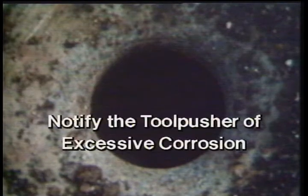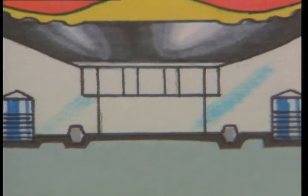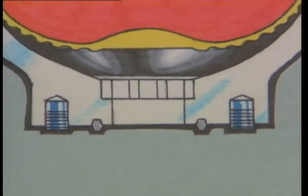Now, inspect the fluid ports. Look for mud cutting or corrosion. If there's excessive damage by either, let the tool pusher know. The Hydril unit has a replaceable bottom plate which contains the fluid port, and the Continental unit has a replaceable retainer plug. These will have to be replaced if corrosion, like this, occurs.